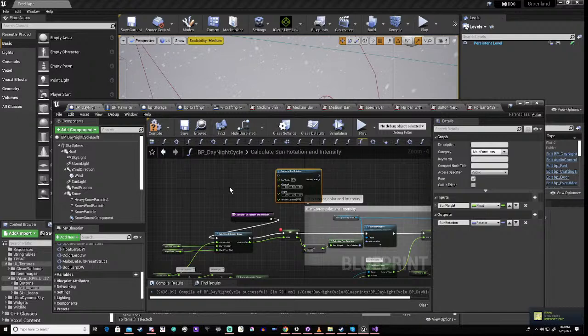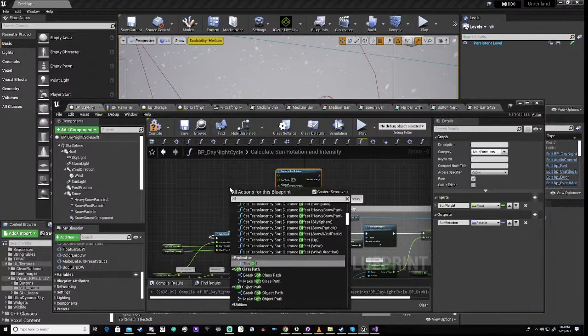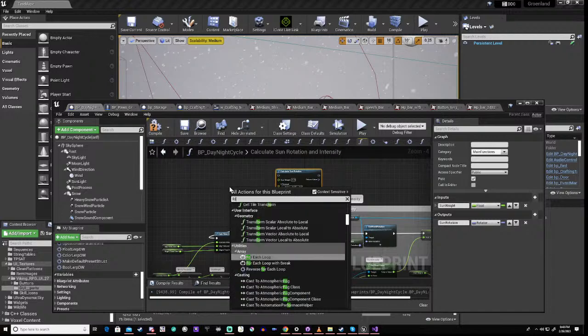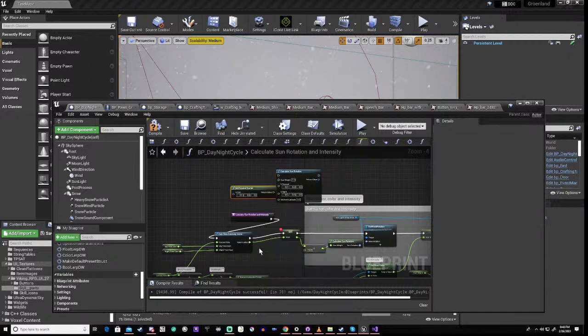And what we want is forward, get forward vector. And it's not that.